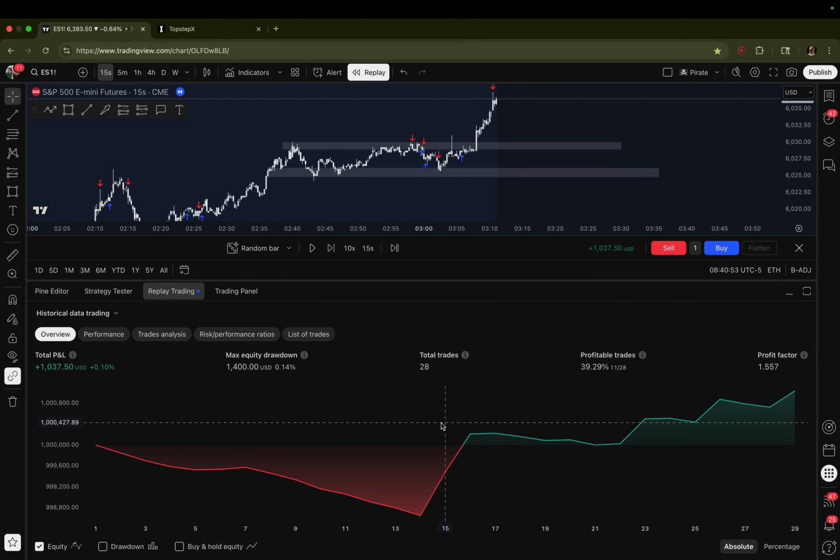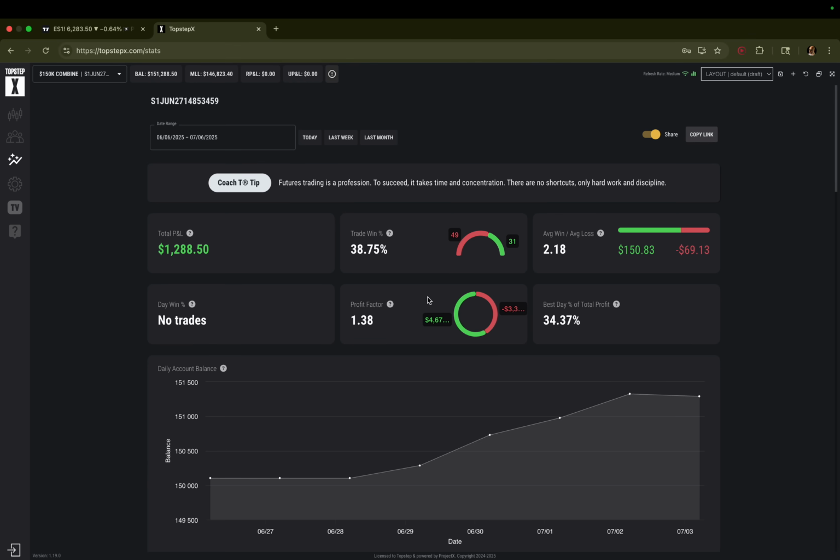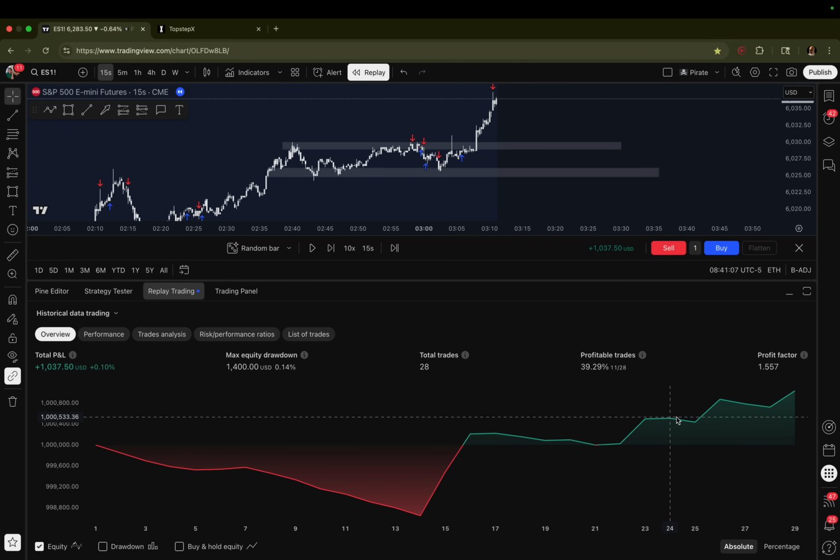But what I've just showed you here in the backtesting, that is 95% of what I do. Aside from moving stops to break even a little bit quicker or adjusting the stop or closing manually a little bit early, all that stuff is nuanced. But even with what I've showed you here, and even with the crazy losing streak at the beginning, which was wild, the profitable trades, you can see a 39% win rate. In Top Step, you can see I have almost the identical win rate, right? Literally like 0.25% away from a 39% win rate.